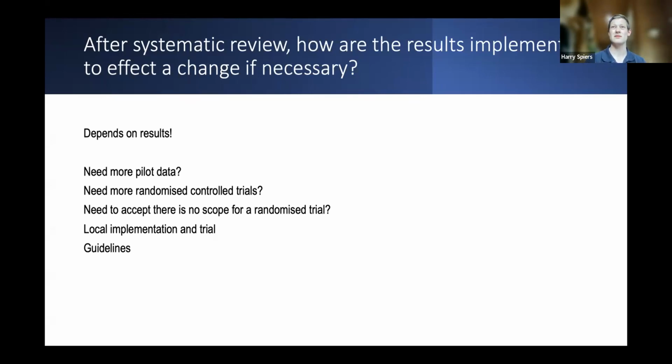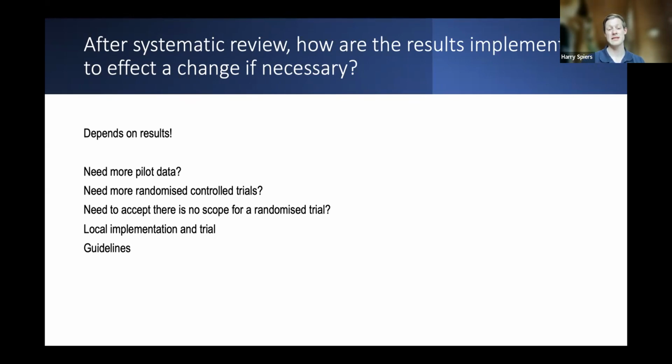And you might say, well, looking at the literature, my systematic review says there's no difference between those two techniques. And you might think, right, well, I need to do a randomized controlled trial. Well, is it ethically right to put someone through one operation, or is it ethically right to put them through two operations that you could have done in one? So you have to then think, well, there's probably not the scope for a randomized controlled trial. And so how can I interpret my systematic review?